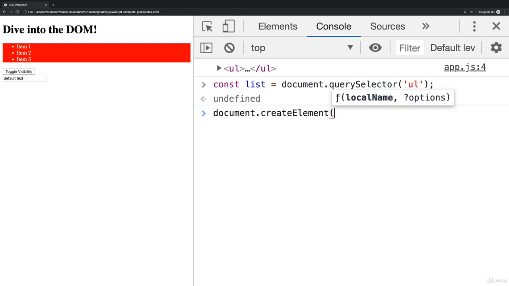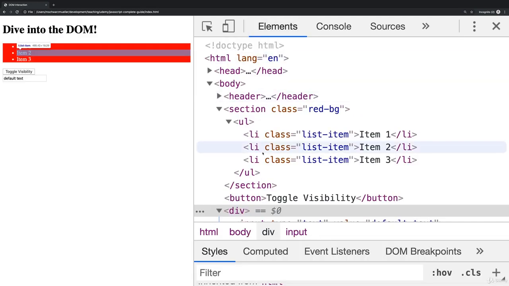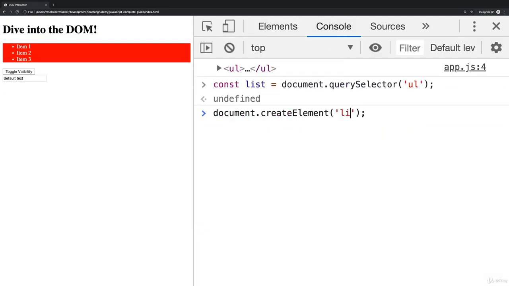document.createElement. Now, you always call createElement on the document. You don't call this on any other DOM node or DOM object. It's always document.createElement. This creates a new element, a new DOM object, just like you could select it, but it creates it from scratch. And it takes at least one argument here. And that's the tag name you want to create. So the tag name of the element you want to create. In this case, li, because we want to create a list item. Without the angle brackets, just the tag name, which you find between the angle brackets. So li here to create a list item element.